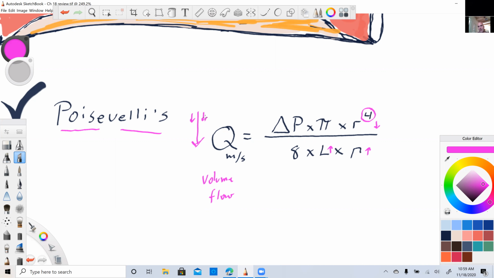Volume flow goes down. This is a constant. We don't worry about that. That's a constant. And of course, delta P, the change in pressure, if that went down, then that would be another arrow down for there. But the most important part, like I said, let's go with this one too, because viscosity is viscosity. The blood's not going to change viscosity, I mean, it can, but not for this reason. So length and radius.